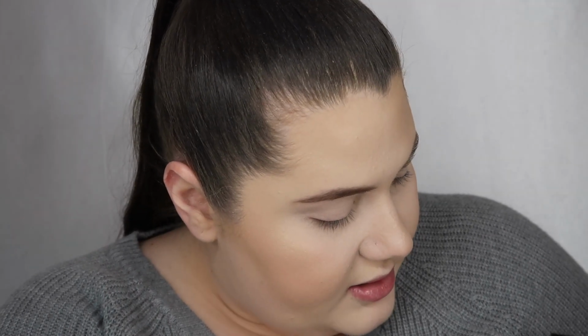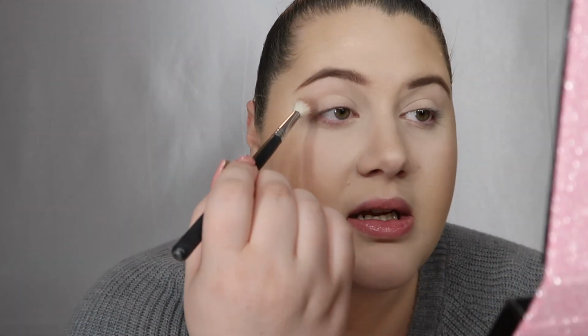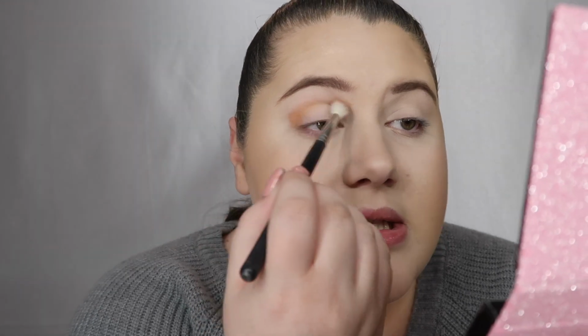All right, I think first I'm gonna go in with, do you want New Yorker? Let's do New Yorker. And I'm just gonna take a fluffy brush. It's a Morphe M513. It is stained pink, but it's fine. I can't be this close, I'm sorry. The palette gets in the way. Okay, I'm going to put that in the crease.